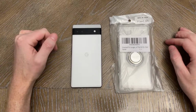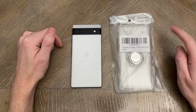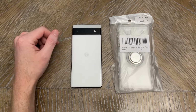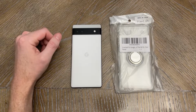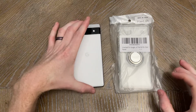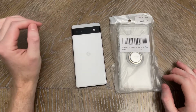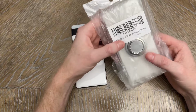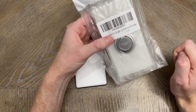My name is Chris, and today we're going to be checking out another case for the Google Pixel 6a. This case is on Amazon and available right now for $10. So it's the cheapest case that I've checked out to date at this point. This is the Silverback clear case and also includes a little finger ring.